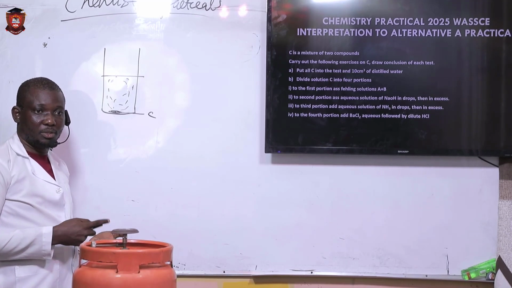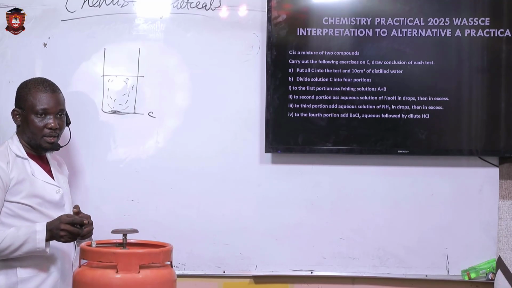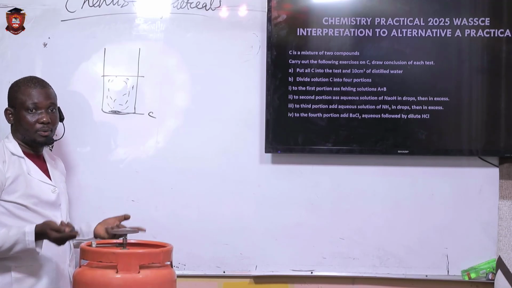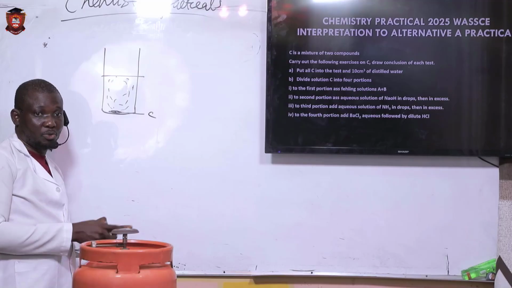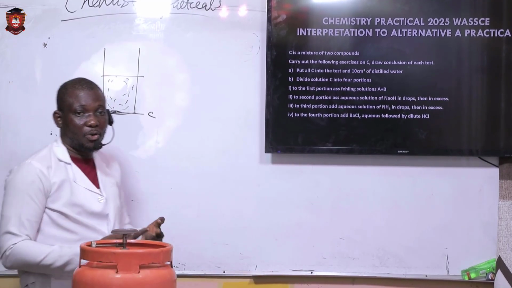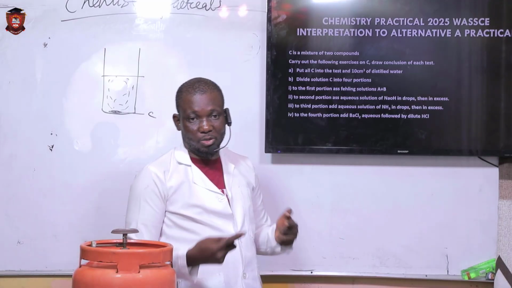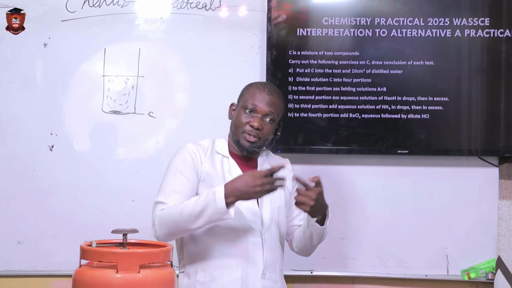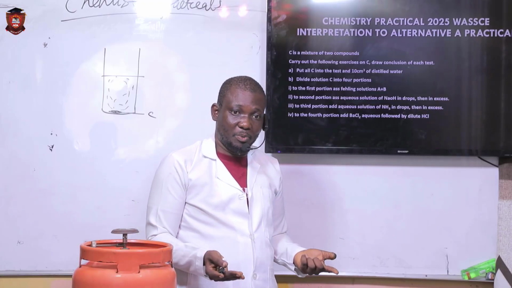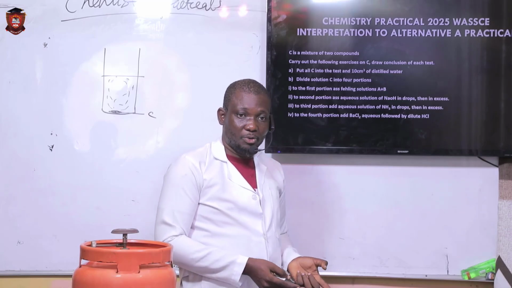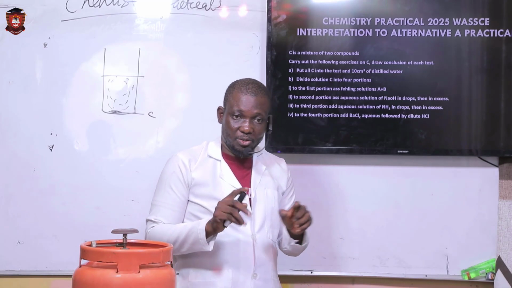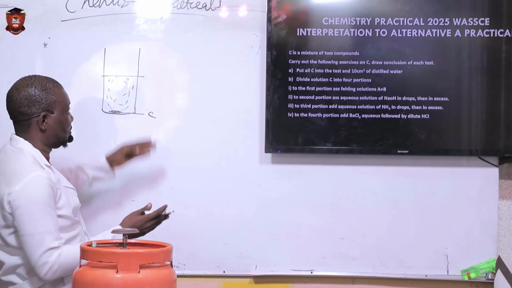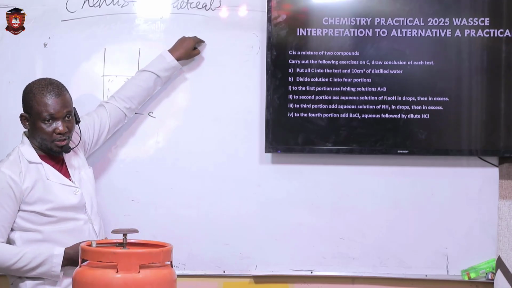The only insoluble sulfates are those of barium and lead, and calcium sulfate is slightly insoluble. All other ones are soluble. So copper sulfate here should be expected to be soluble. But they are interested in the color of the solution after the dissolution of that C. So you also have to observe the color, and indicate the color that you were able to observe after the dissolution. This is what you're going to be writing under your observation. So after dissolving, what did you see? What you are looking at is what you are going to be stating under your what? Observation. Do you get the point now?